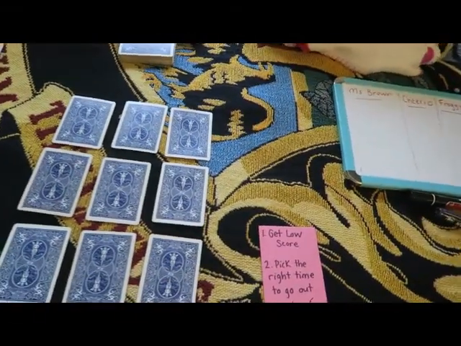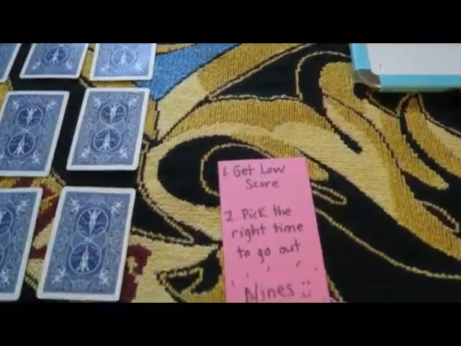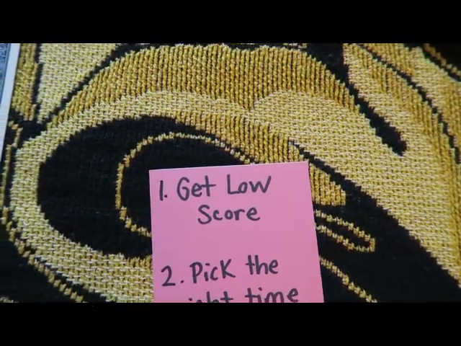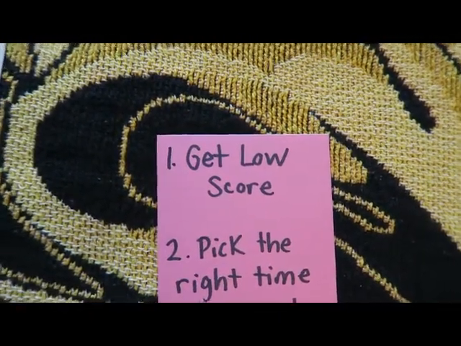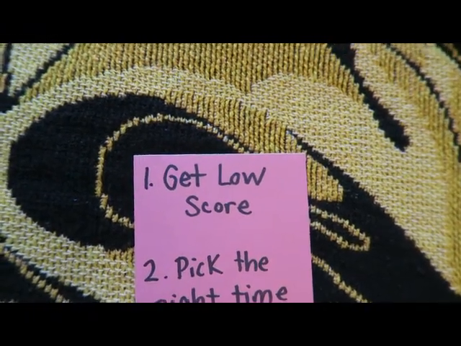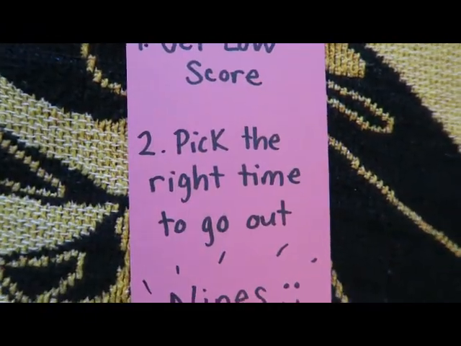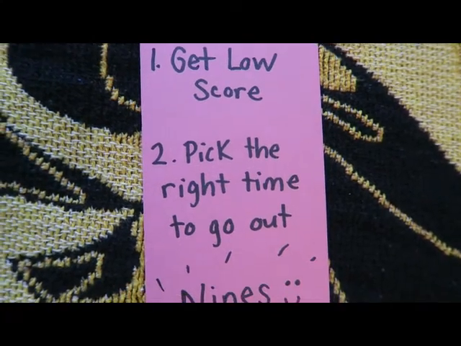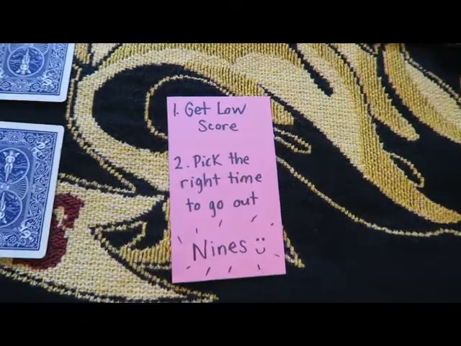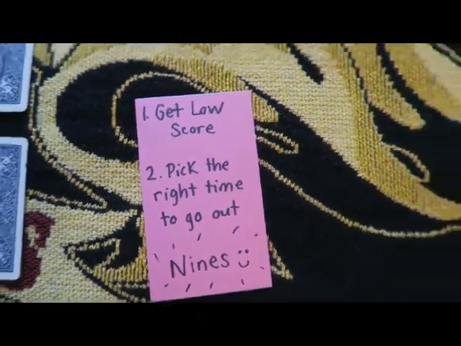Today I would like to teach you my favorite game, which happens to be a card game, and it's called Nines. In this game, the objective or the goal is to get a low score, the lowest, so that you can win. You also need to pick the right time to go out. And that's the most important thing to keep in mind.